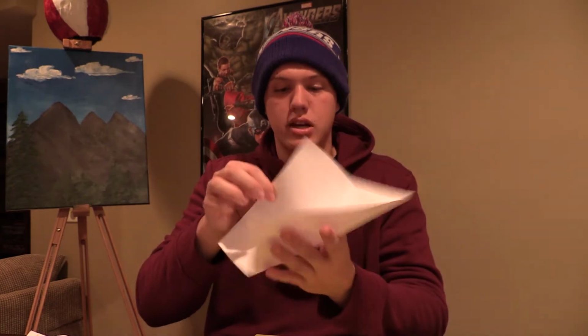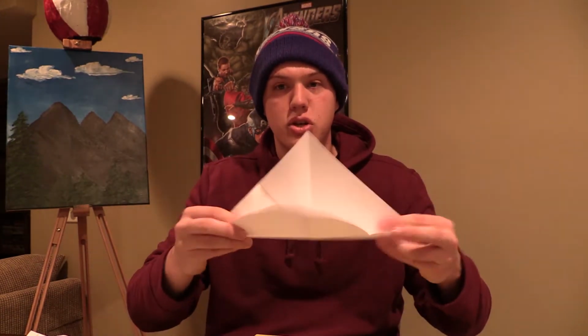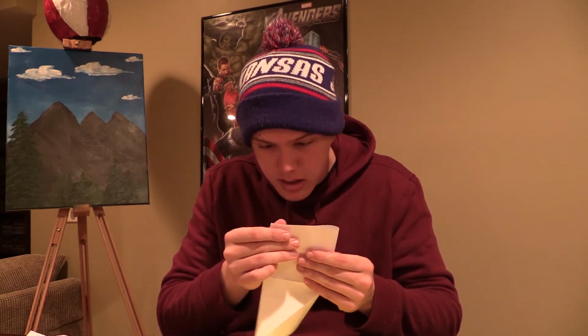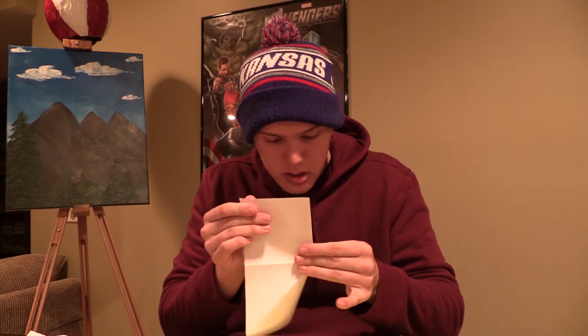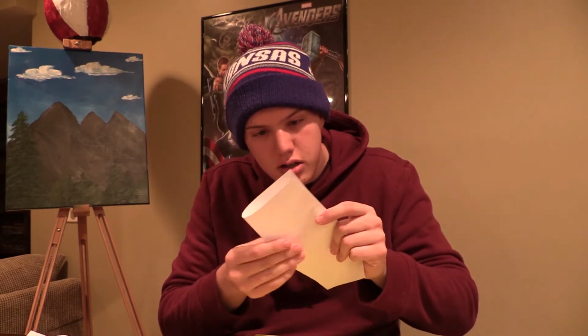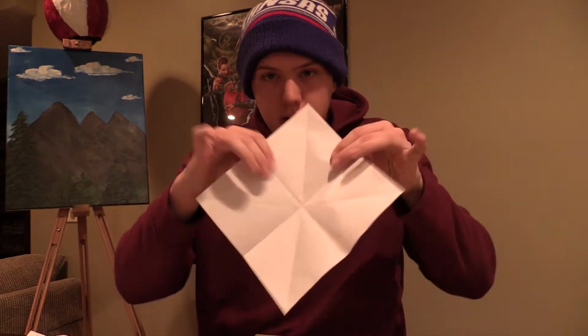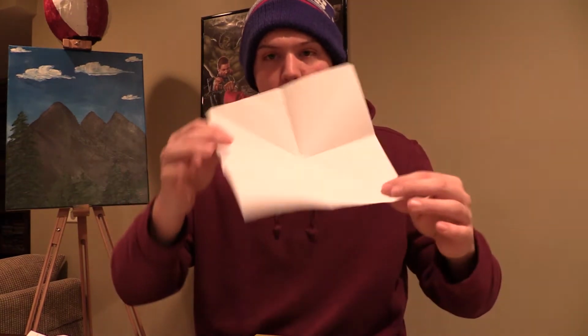You've got your middle one. You got diagonal fold number one. Diagonal fold number two. Now let's get another horizontal fold in there. Same thing. Instead of folding it this way, we're gonna turn it and now fold it this way. All right. Liking what's happening. Make sure you line up the edges real nice. All right, so now we've got four folds. We've got our horizontal fold, other horizontal fold, then we've got our two diagonal folds.